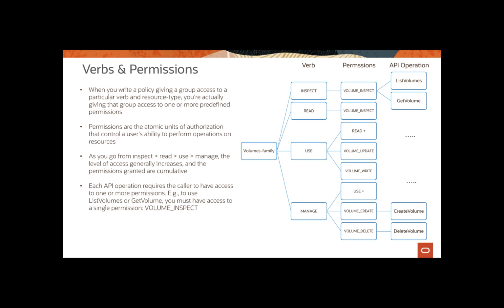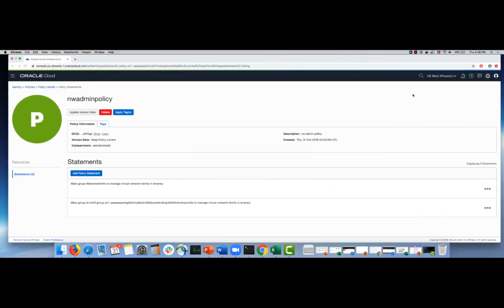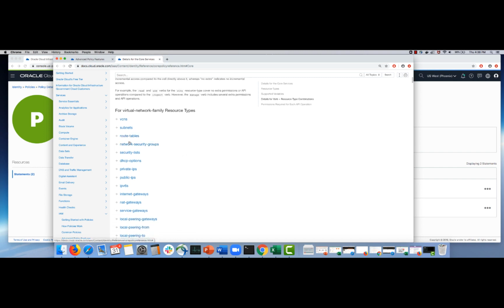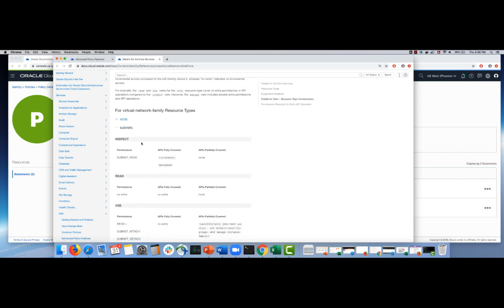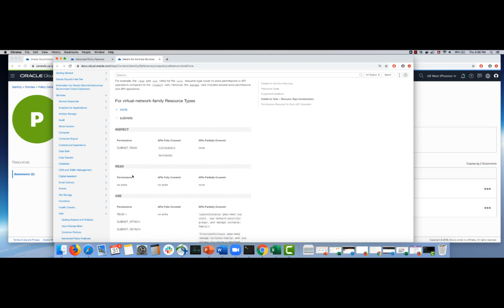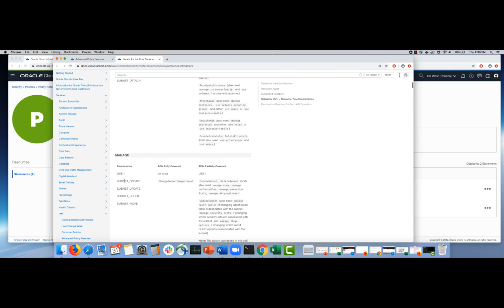If you want to take a look at the policy language and look at all the permissions, permissions are essentially what comes out of verb plus resource type combination. This is the policy reference. You can go to the documentation and get to it. You will see that even for something like a subnet, there are a whole bunch of permissions, right? All these permissions are covered by the manage verb.